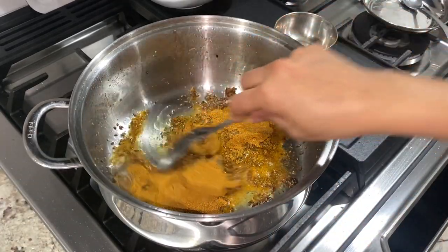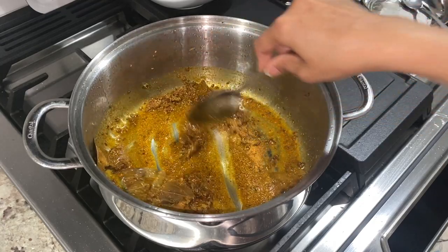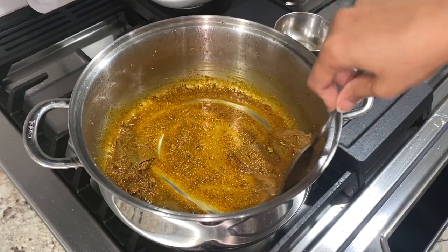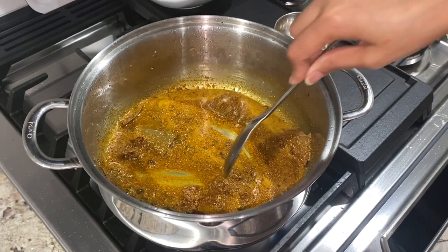It is important to lower heat in order to avoid dry spice blend from burning. A lot of recipes also call for soaking this blend in water, but I've never done it that way. I will try doing it that way the next time. Roast spices on gentle heat for about a minute or two.